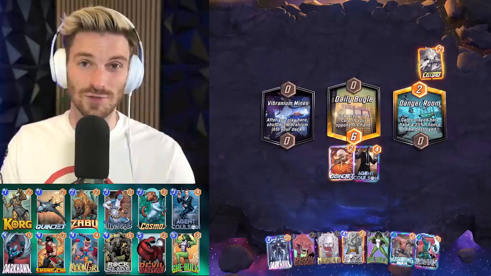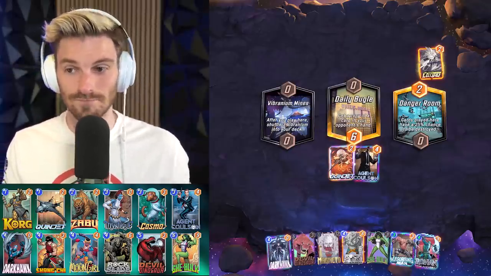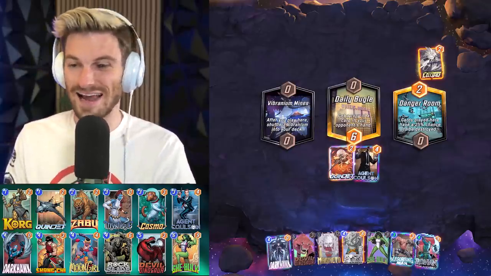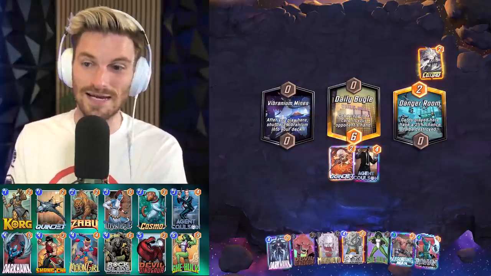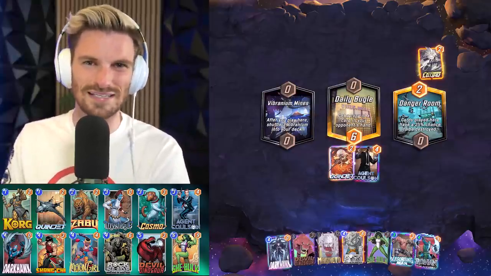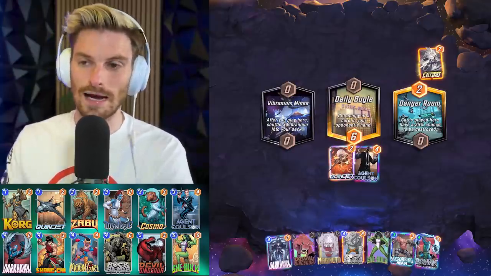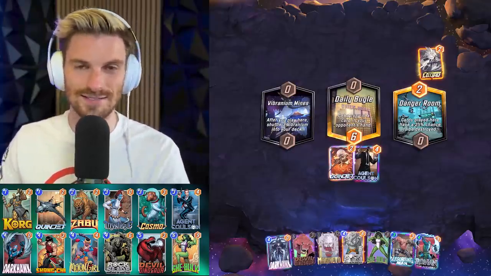Now, this is going to be interesting because I'm looking at Electro here, and maybe he's going to pop down a Sandman, in which case Ronin's even better. And this is a perfect example of Agent Coulson giving us all the tools we need to win the game. Now, on top of all that, he played Electro on top of Danger Room in hopes that it would destroy it. Didn't get so lucky.